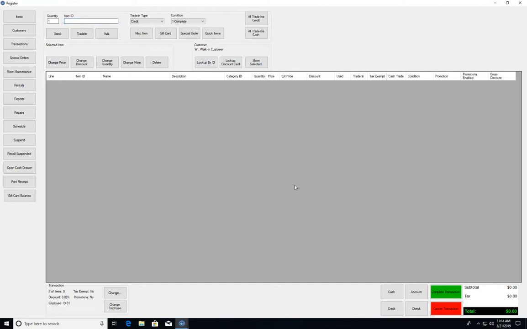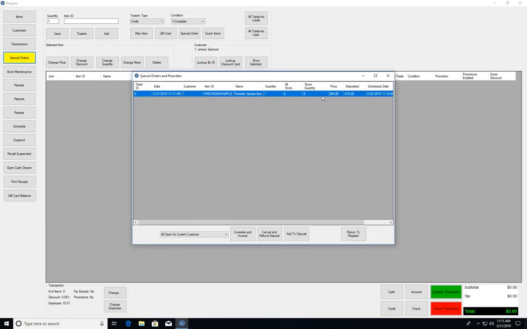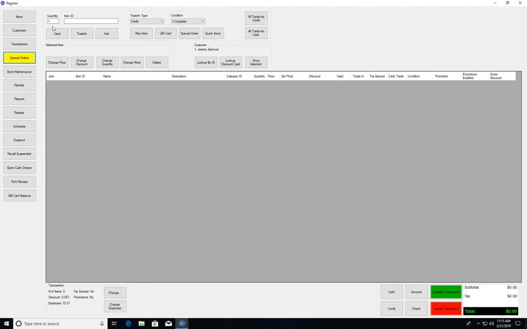So once we finalized that transaction, we now should have $15 down because we had an original $5 deposit and we just placed another $10 on it. So if we pull that customer back up and take a look here, we'll see that we have $15 deposited towards this $59.99 item. And then we're actually going to go take a look at one other thing.